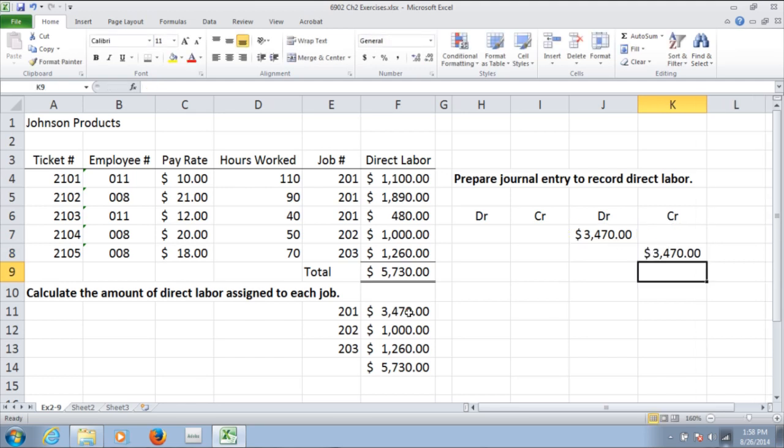So from a job by job perspective, make sure that we are in balance with our journal entries. The debit will be the appearance of the direct labor charge onto the books. Well, as people work, as people produce the product that Johnson Products is manufacturing, that cost is being held in inventory, and the appearance initially for that would be the work in process account.